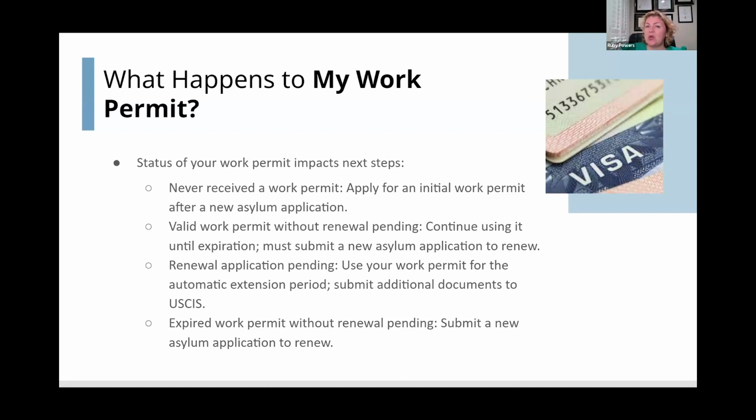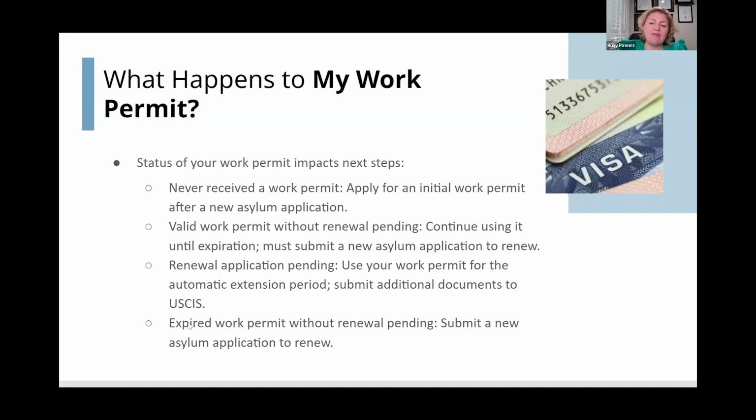Okay, so let's say you applied for asylum affirmatively, it gets referred to immigration court, and your court case gets dismissed. Well, then that means your asylum case is no longer pending, and so you would have to reapply for asylum to be able to apply for work authorization. So these are things to consider when you're thinking about whether to get dismissed or not.